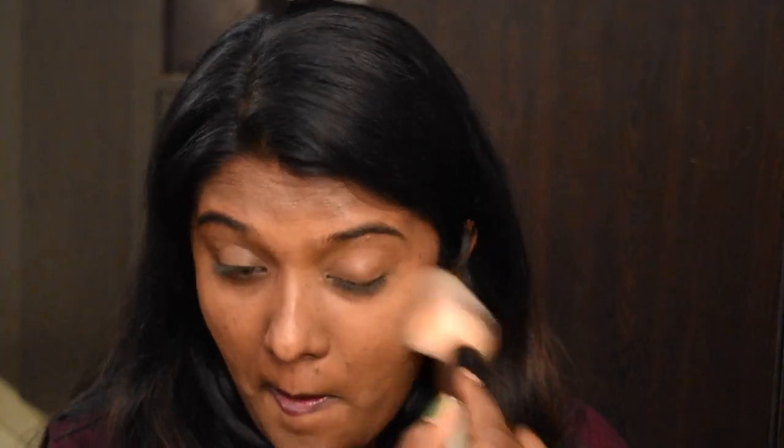Okay, next I'm quickly going to set my face, for which I'll be using this L'Oreal Infallible Pro Matte Compact Powder in shade Golden Beige. So I'm quickly going to take a fluffy brush, and then I'm going to set my face. Slightly, I'm going to set my face with powder.